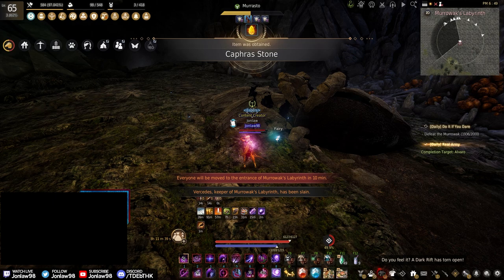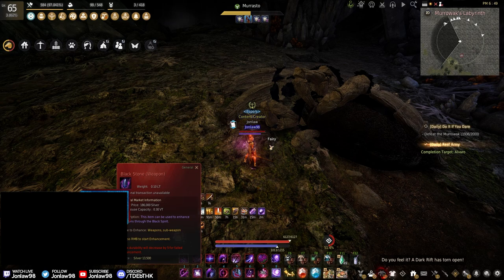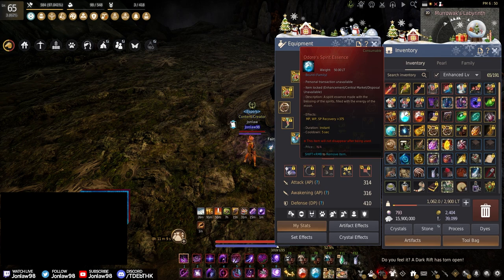All right, so what did we actually get? We didn't lose crystals, that's nice. We got one Ember of Frost, six weapon stones, five armor stones, six Caphras stones. Basically, L.